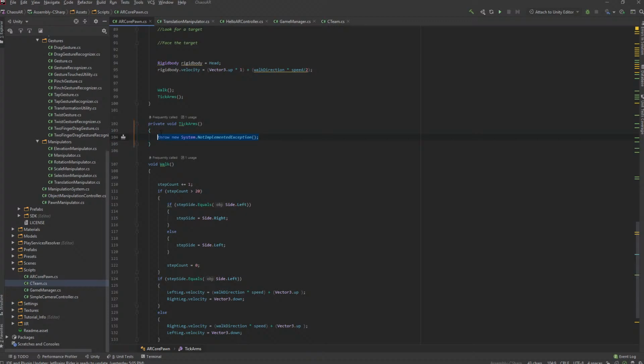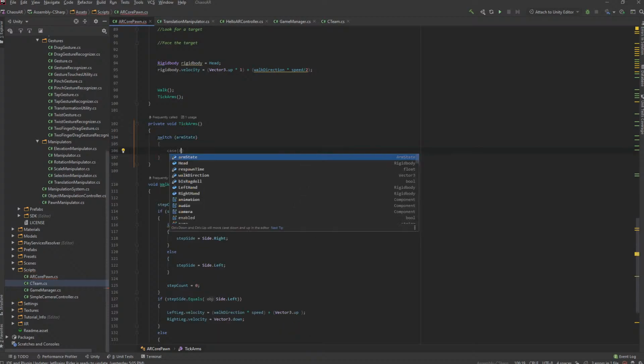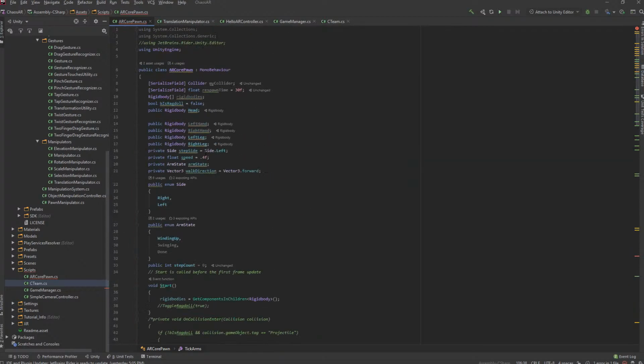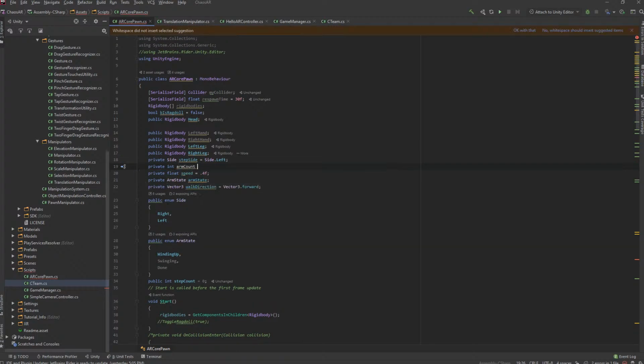Okay, so tick arms. Can we switch on arm state? Case arm state dot done, do nothing. I don't know, just make that a default. I suppose I don't even need to write that. Dot winding up. I gotta make a counter for this. I'm gonna go arm count, int arm count equals -1.